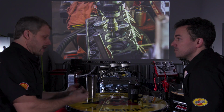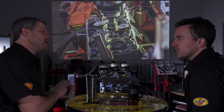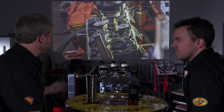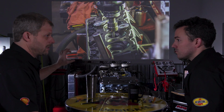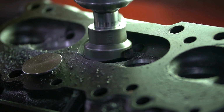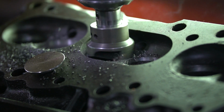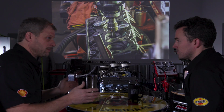So a grinding stone has a wear factor to it. They're not as accurate in this application as doing a cutter. So today's technology is to use a cutter. Now the cutter goes in, it's perfectly 45 degrees at the mating of the two components. So now you get a perfect seal. So it's 45 on both of them.